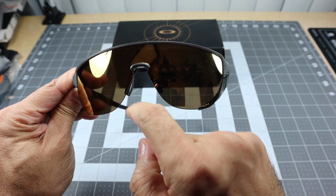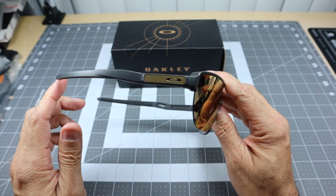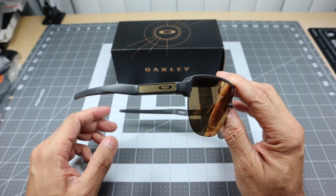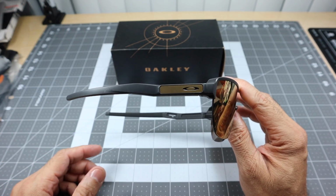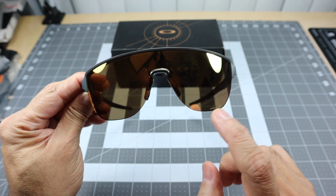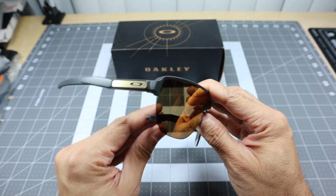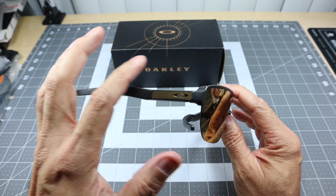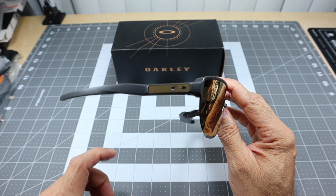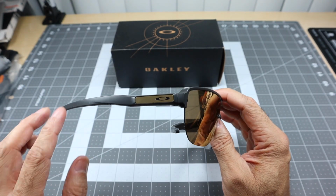As you guys can see, these are kind of rounded on the bottom here. So I'll go ahead and show you guys the new ones, but I wanted to have these out here by way of comparison, so that way if you're interested in seeing one model versus the other one, you could see both options. Now, one thing that I do want to note is that this particular model does have the Prizm 24k lenses. I really like the combination of the gray frame with the gold lenses, especially with the little plate on the side right here. I thought it matched really, really well.